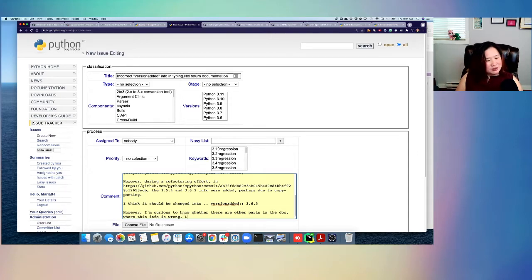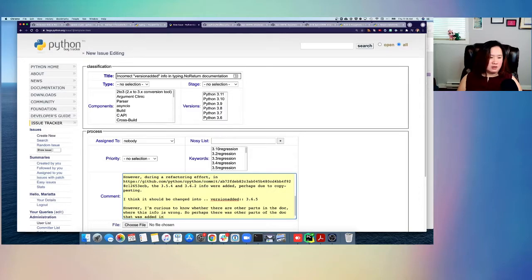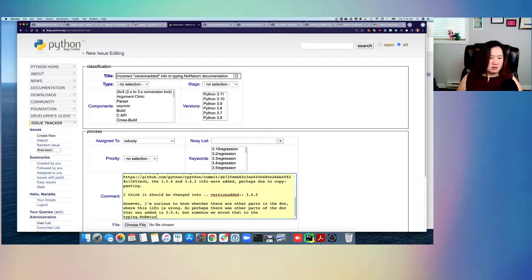I think that's important to check as well, so perhaps there were other parts of the doc that were added in 3.5.4, but somehow we moved that to the typing.NoReturn section.